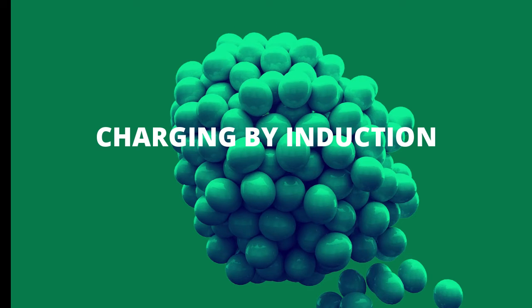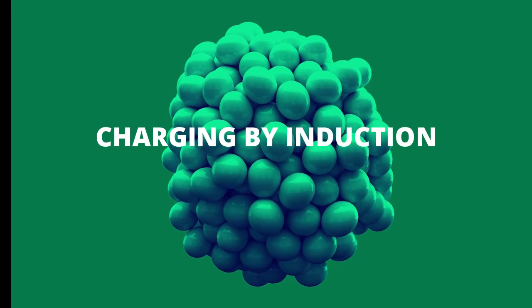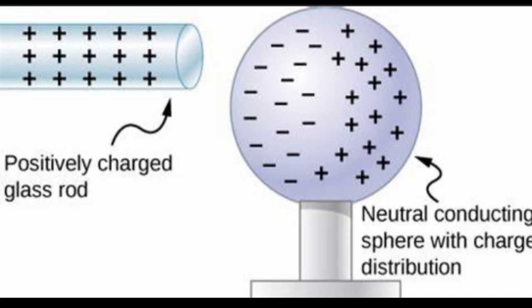Induction is a method used to charge an object without actually touching the object to any other charged object. Even without physical contact, electrons will move in the conducting surface if we bring a charged object near a conducting surface. From a figure, we can see that a charged object can attract an uncharged object close to it due to electrostatic induction. If a charged object is placed near an uncharged object, there is no direct contact. Separation of charges can be induced on the surface of the uncharged object. The induced charge, which is opposite that of the charged object, is then attracted to the charged object.